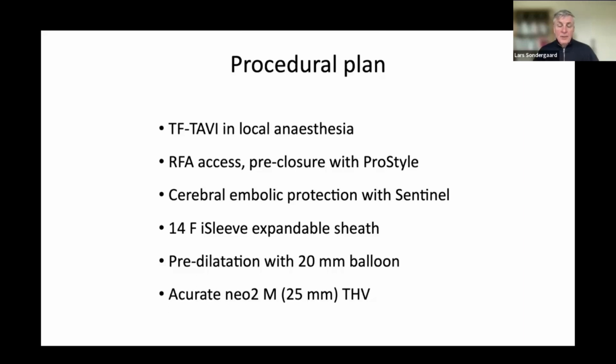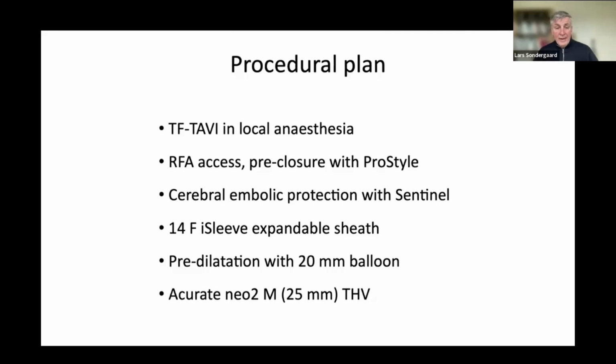This patient has impaired renal function with an eGFR of 30. So we want to minimize the use of contrast and thereby also mitigate the risk of acute kidney injury. So we're going to use ultrasound-guided puncture. I think that will save contrast compared to a crossover where you do contrast-guided puncture. And I think we can discuss that a bit later, it's also state of the art in order to avoid vascular complications. We can talk about cerebral embolic protection in a minute, but this is the plan for this patient.